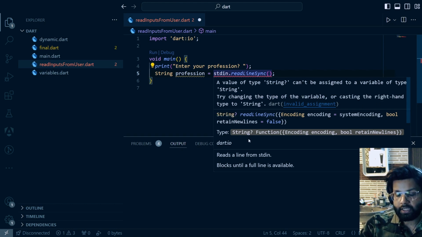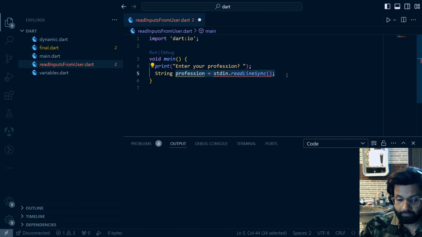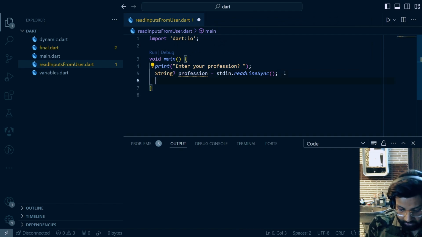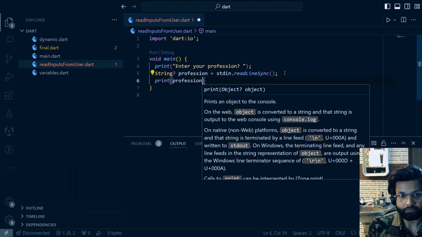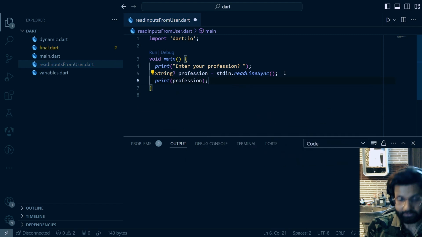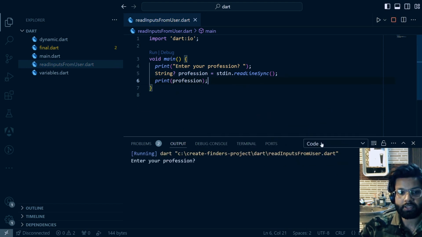The value in here is optional. That means it can be provided, so it's not 100% sure that the value will be a string. So in that case, let's do it something like this. Now it's absolutely fine. And now what I will do, I will just do some print profession, like this. Let's print this thing, and now you can write your value profession.